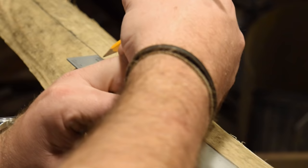Come to the finish line. It's time to oil the bow, and I will be using 100% pure tung oil. And I'll coat it once, let it soak in, wipe it down, and I'll add a few more coats.